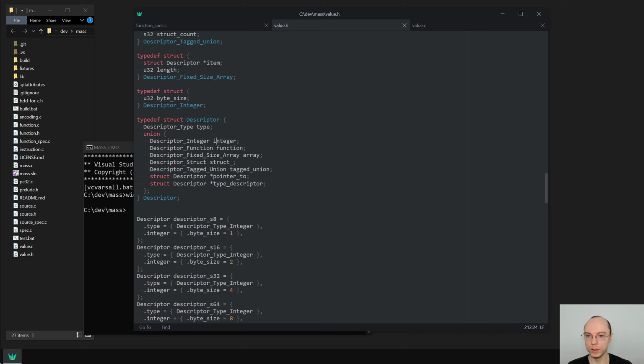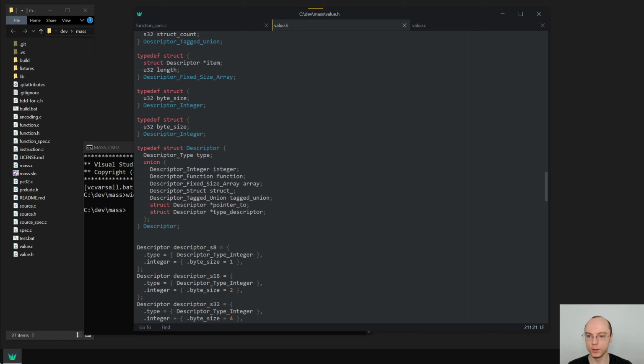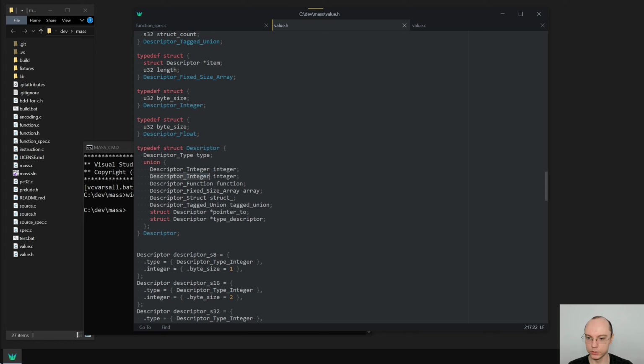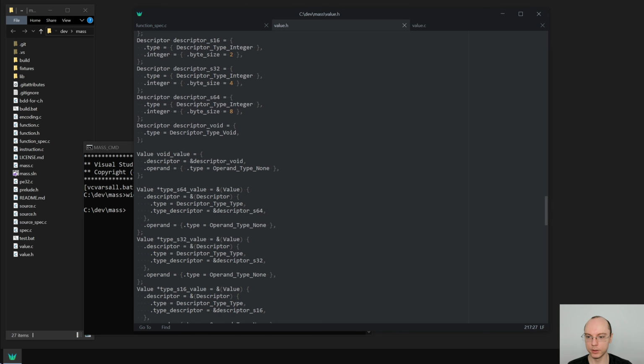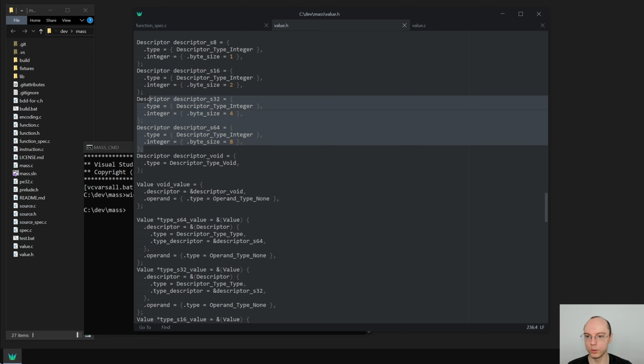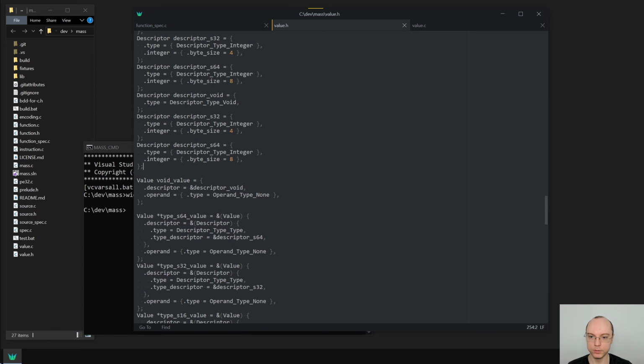And then we should have basically similar to integer. We would say descriptor float, and you would have byte size, and this is what we will deal with here. So descriptor float, and I guess it will be float underscore, similar to struct underscore, because we cannot use keywords as names of the fields in structs. Okay. That is done. We need to have a descriptor, I would guess. So let's add that. We'll copy this S32 and S64 and just replace float here and say that this is now a float as well.